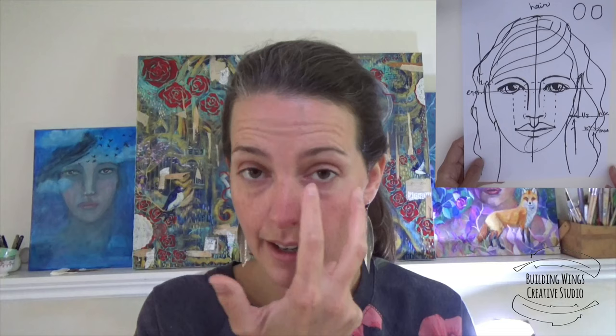Our ears. And you can feel your own face and look in a mirror. It's pretty handy to have when you're working on a face. But our ears, the tips of them, when you look at me with my hair up, the tips of my ears are in line with my eyebrows. And the bottoms of my ears are in line with the bottom of my nose, if you're drawing ears on yours. My neck comes in from the ear, but it's hidden by my jawline, so it looks a little thinner at the bottom, and then our shoulders come out, but your neck, when you draw a shirt, actually kind of continues down a bit, and the shoulders are coming out from here. So far so good, clear as mud.